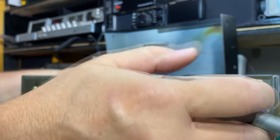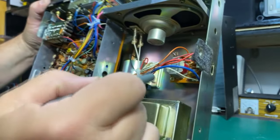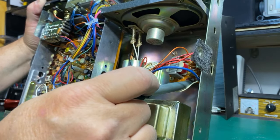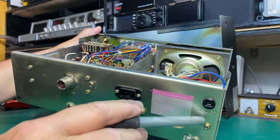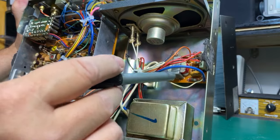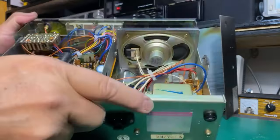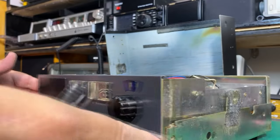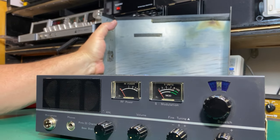Where's the fuse? I don't see a fuse. Is there a fuse in there? I only see a resistor. Am I blind here? Maybe they're talking about a 2 amp fuse here, but I don't see any kind of fusing for the AC either. Oh, that's very interesting. Well, 1973, fuses are for wusses, right? Suck it up, buttercup. Anyway, that's pretty interesting, those heat markings.